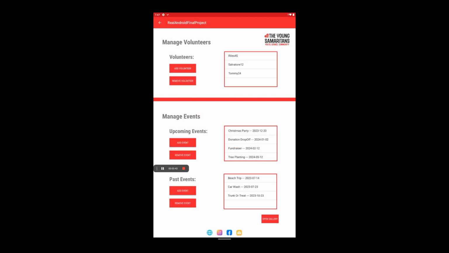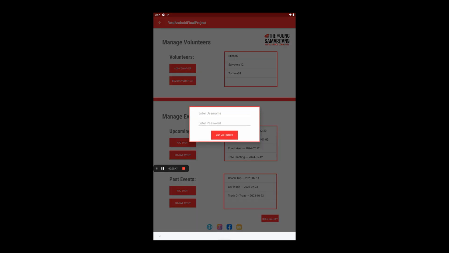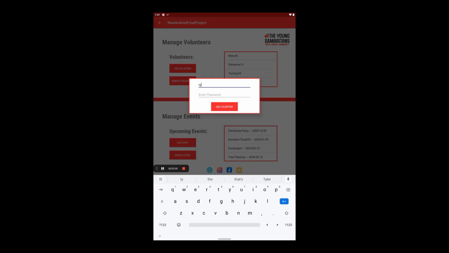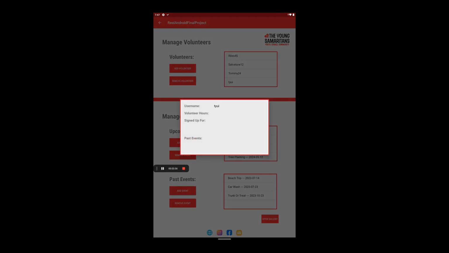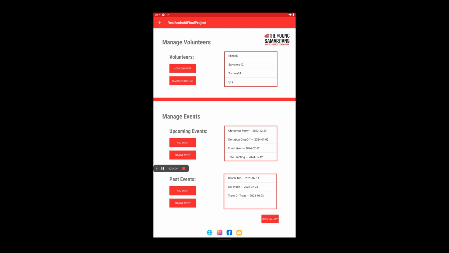We'll start with the volunteers. So let's add, we can do whatever username we want. We're going to just make up something random just so we know that it's wrong so we can delete it in a second. It's going to add it right here, which you can click and it won't break it or anything, but because we have no other information, it just doesn't pop up with anything. And if you check Firebase, that will have been changed and added. We'll show you how to remove here.